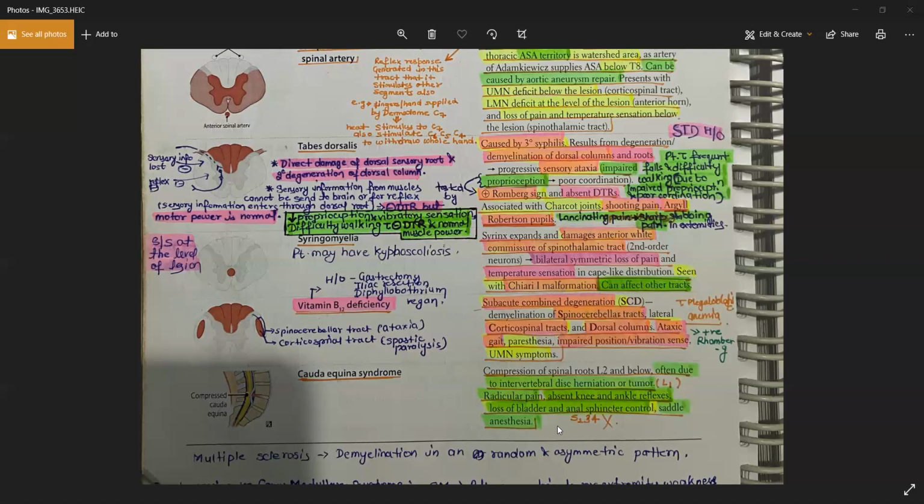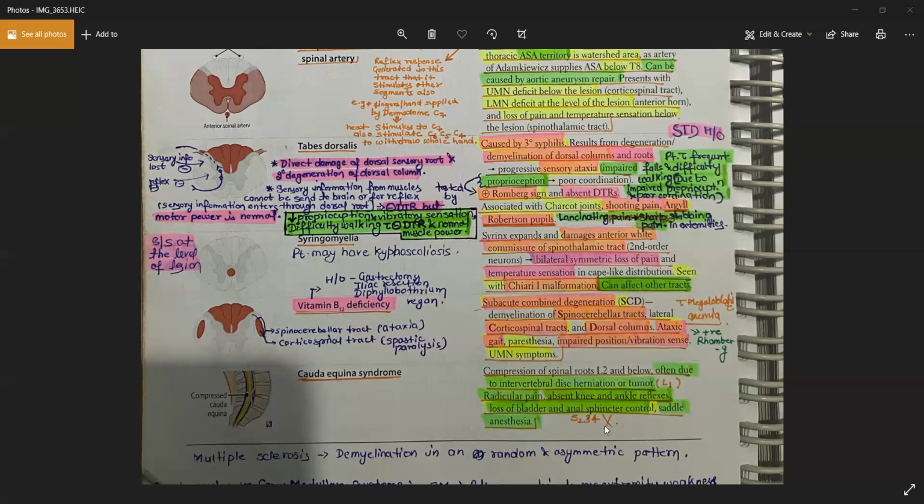So as a result, I will also get fecal retention because I need the parasympathetic supply for defecation, right? So fecal retention will be there, and sometimes fecal incontinence will also occur. You will have a loss of the tone of the smooth muscles of my external sphincter. Along with that, you have the fecal retention. So fecal retention, along with the loss of tone of the external anal sphincter, you will think about a damage of the sacral roots. Is that okay?